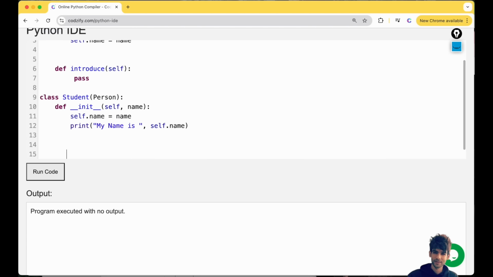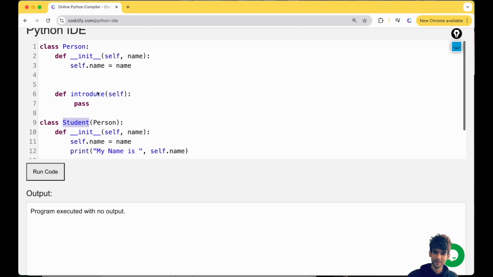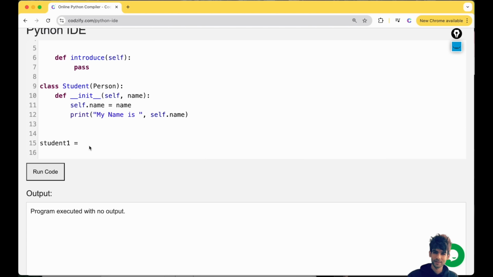Now we will create an object student1 of this inheriting class, not the Person class. I will create an object of Student, and inside this you can pass the name, because whenever an object of the Student class is created, the init function is called by default.